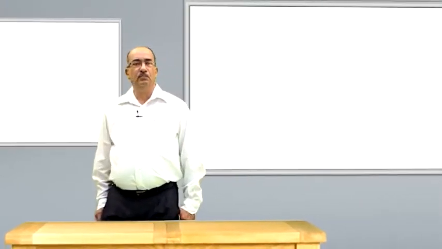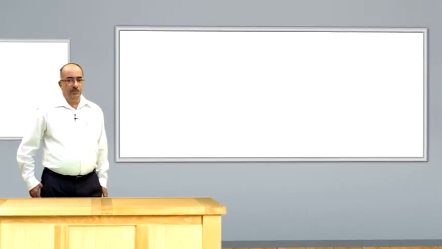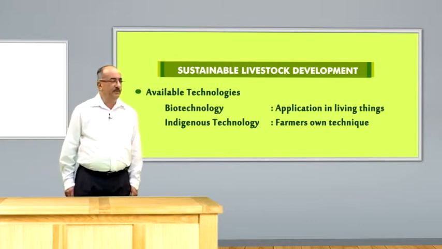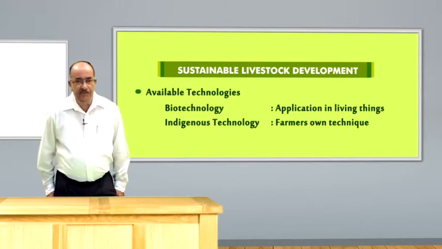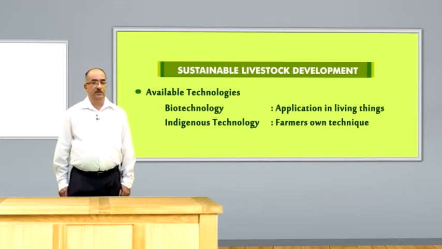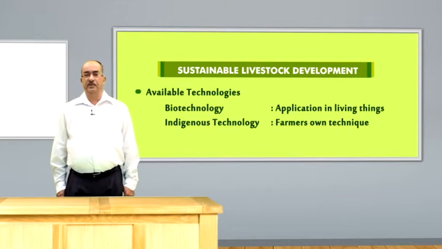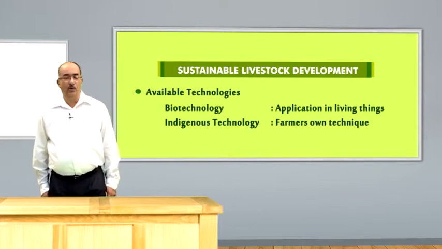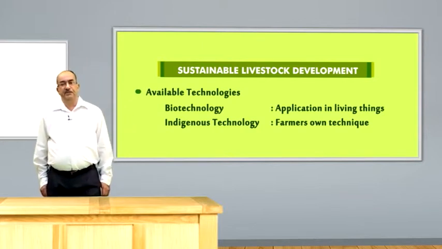Sustainable livestock development is possible through the technologies and various management operations which are available for application, but they require the acceptance of the basic field workers or ground level livestock rearers. The technologies available with us can be grouped broadly into two categories. One is biotechnology, and the other I will put as indigenous technology. This is a rich reservoir existing across the length and breadth of the country, and this indigenous technology has numerous nomenclatures, but one thing is common: it is the farmer's own technique, a lifelong learning process which has contributed to them.